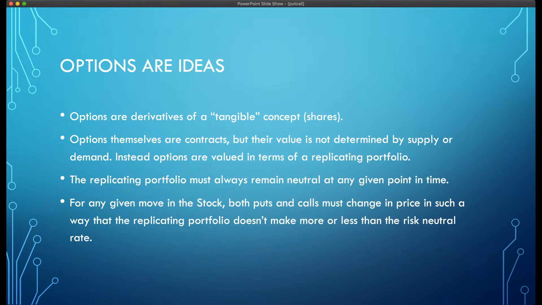At the end of the day, options are just ideas. They are derivatives of shares, which could be argued are more tangible. A company issues the share, they are recognized legally, and the supply of shares is limited — there are no infinite shares of a company lying around. Options, on the other hand, are intangible. Options are just contracts. There is no supply restriction for options. We can basically create options out of thin air.